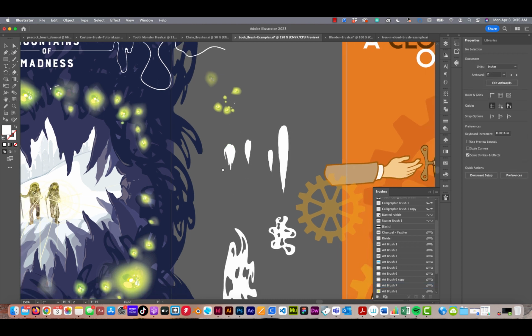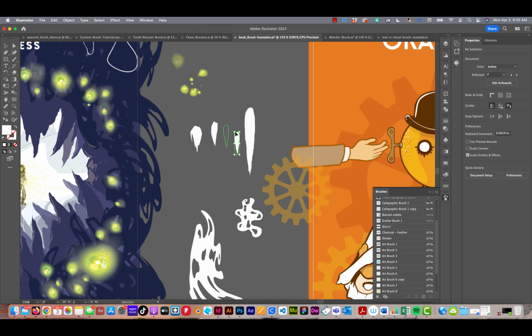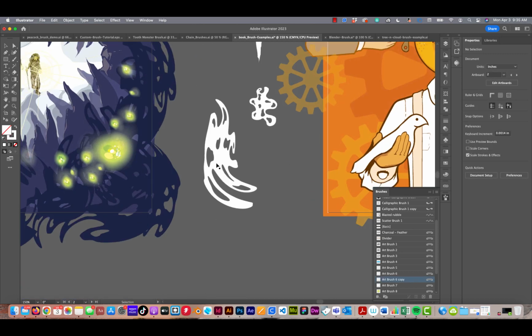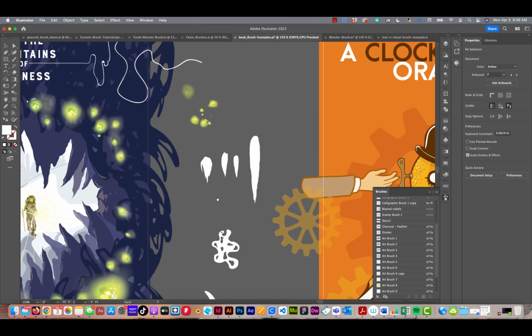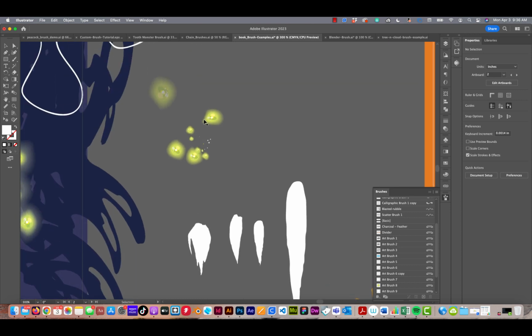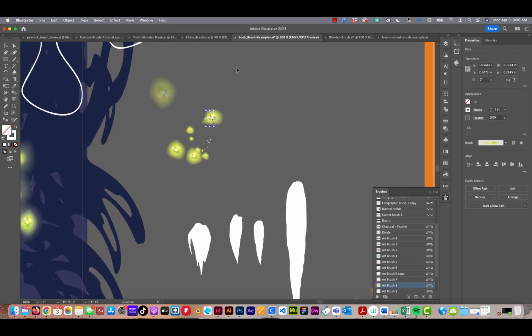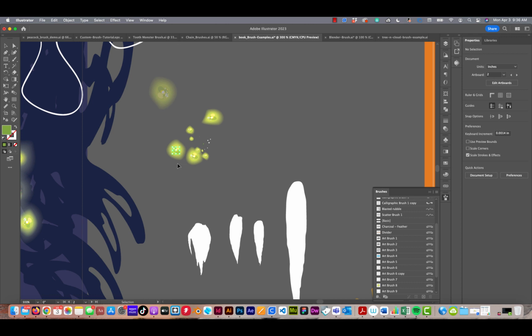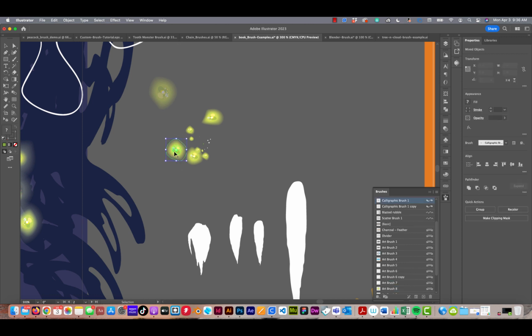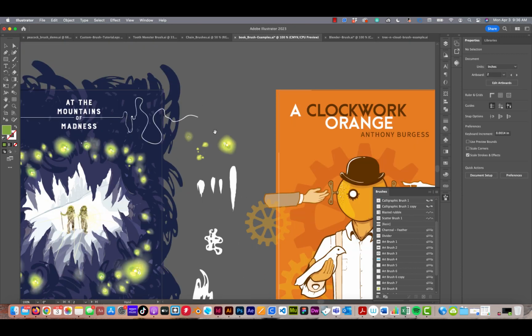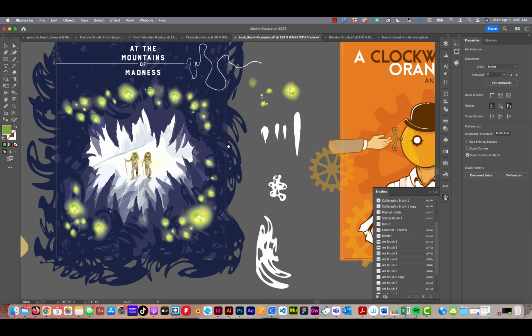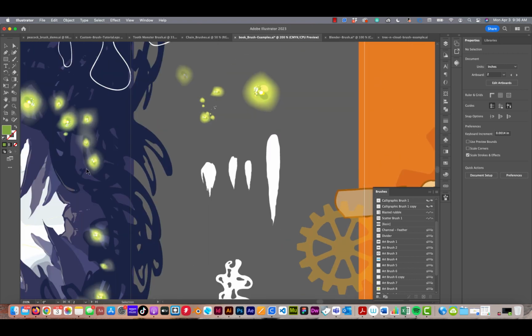I draw out the shapes that I want. Even this very organic shape was based off of this right here. So you draw the things that you want and you can make brushes out of them. Now, where's the original of these eyes? Right there. So that's the original. So you focus on one thing. If I know I'm going to repeat something, you just focus on it.